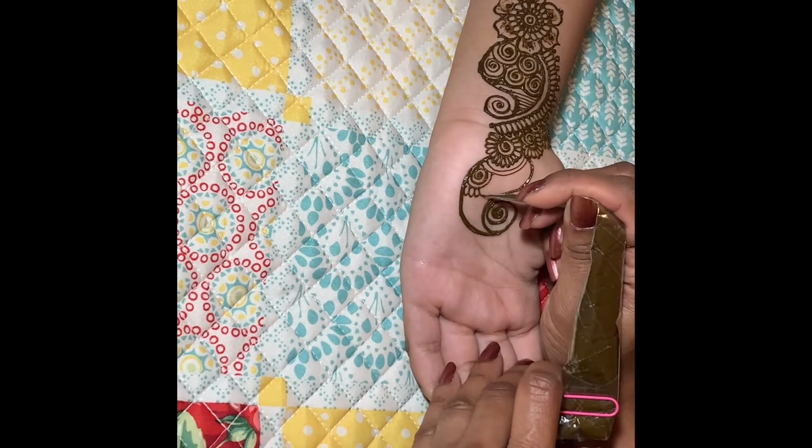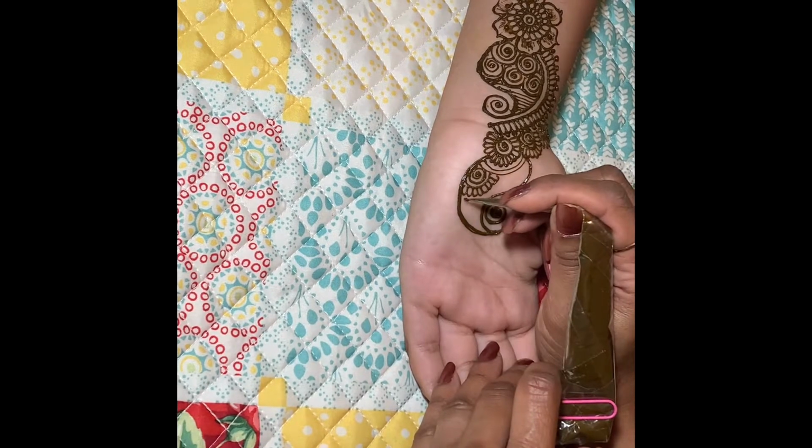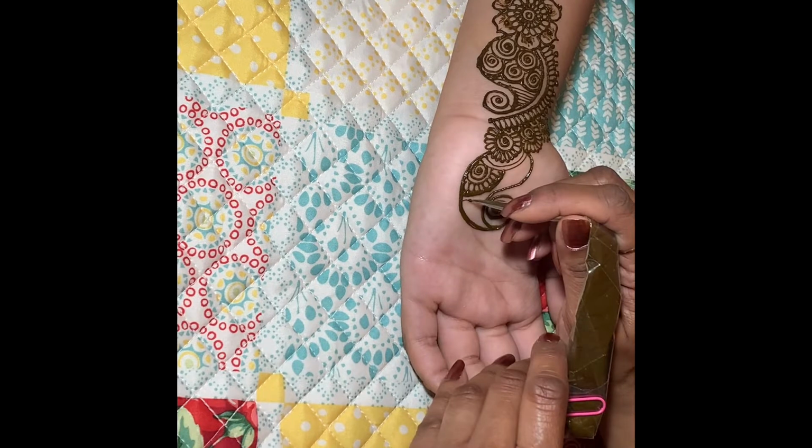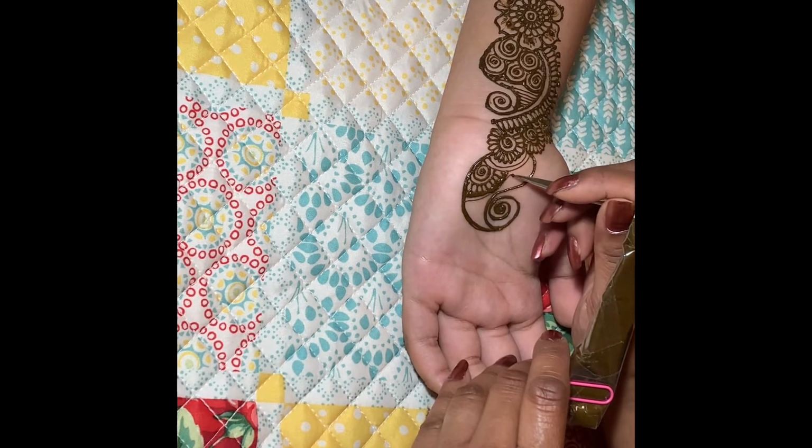And I wonder where these designs come from. So it's almost like you're in a trance state and you're just applying different designs as they come to mind.